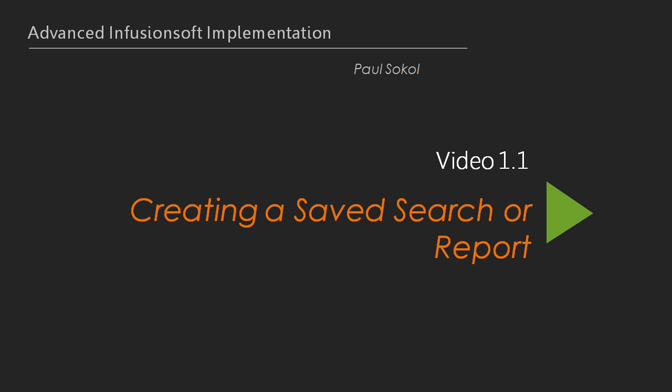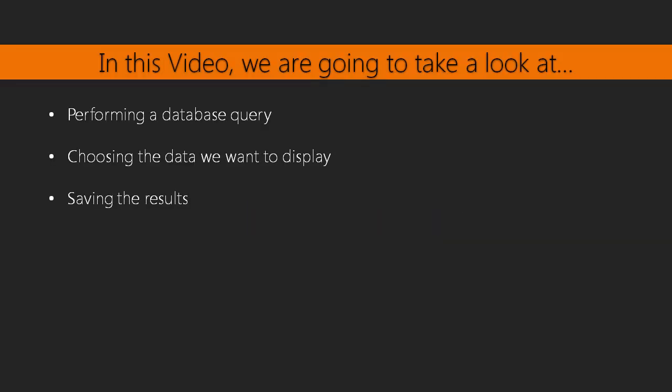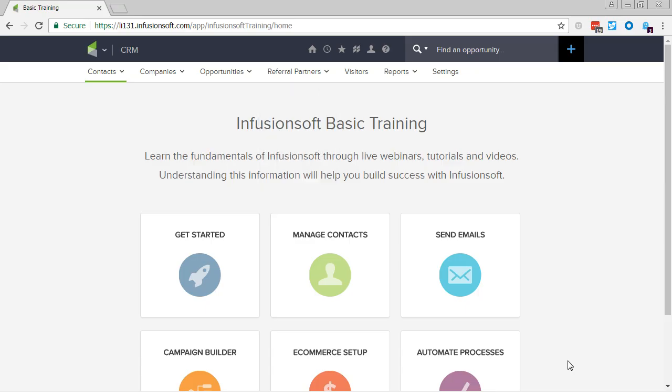The good news is that no matter which method we use, the process to search, display, and save such data is the same. Hence, while this video will demonstrate a specific search example, we can extend these ideas to any data inquiry. So in this video, we're going to look at performing an inquiry, choosing the data we want to show, and then how to save those results so we can quickly use it in the future. So specifically, we're going to search for a group of contacts with the specific tag and then save it for quick access in the future.